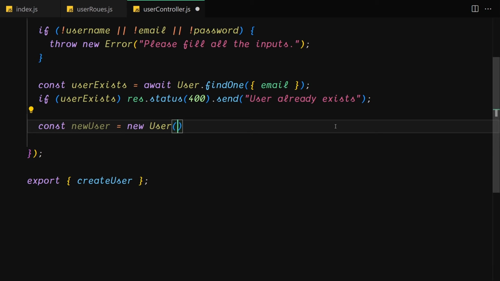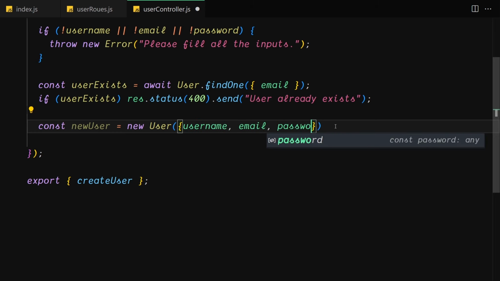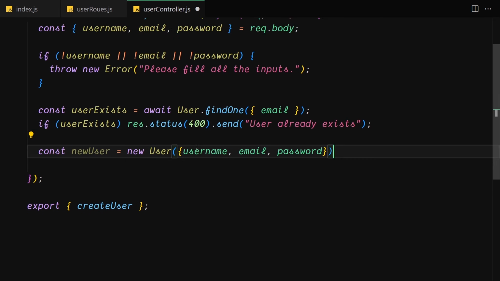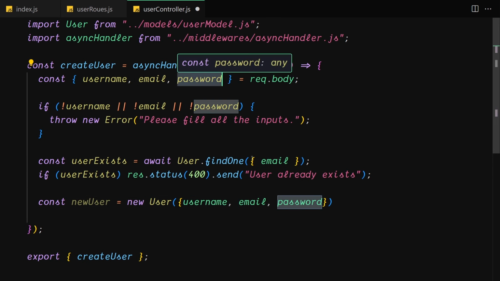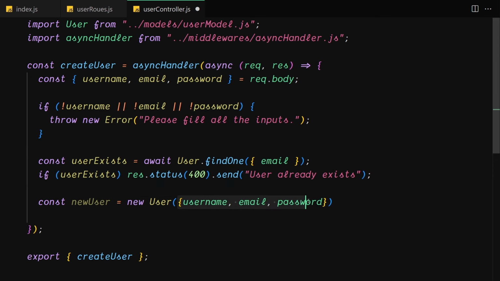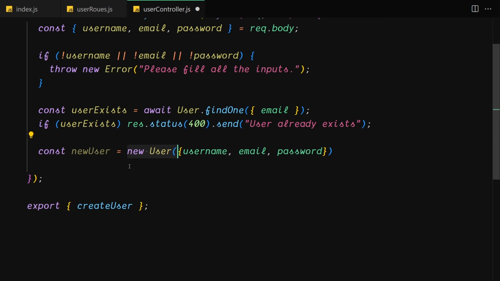So the next thing which you have to do is that we have to provide the properties for that model right here. So we are going to be passing the username, the user email, and also the user password right here. Okay, so which is coming from the user. So the user will provide the name, the email, and also the password. We are going to be providing all of that credentials right here, and based on that credentials it will create a new user for us right here.